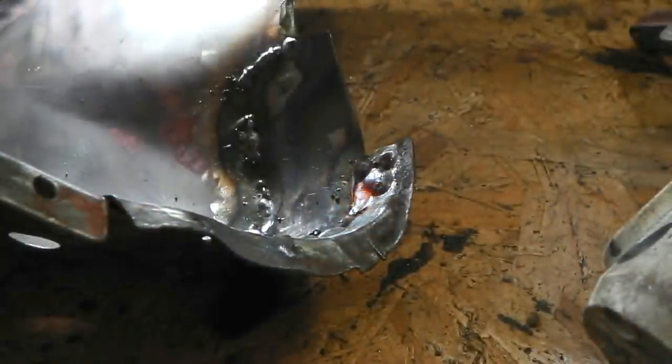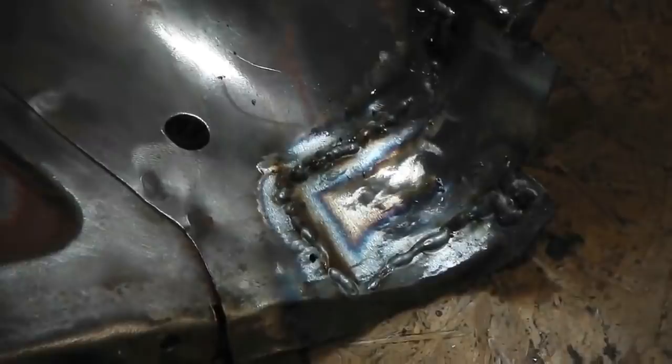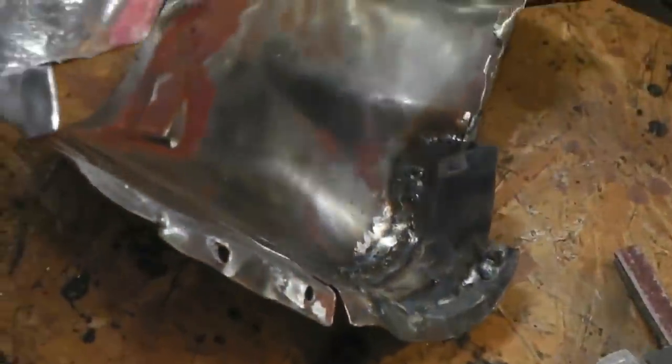Let's hope we can make this look half decent. Okay, so perhaps some of that, you can see some of the continuous welds, bottom corner. So I'm getting better, so bear with me. If you've any welding tips, I'm always interested in hearing them. But what can be better than practice?